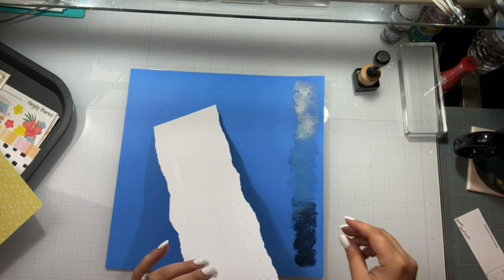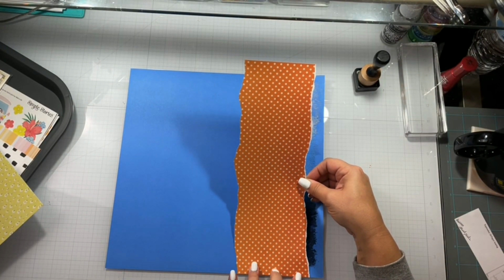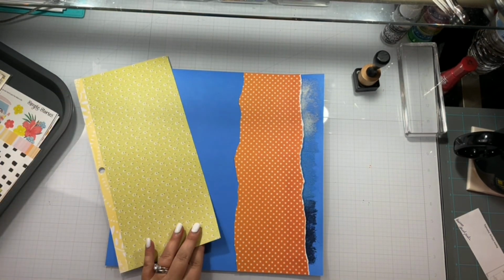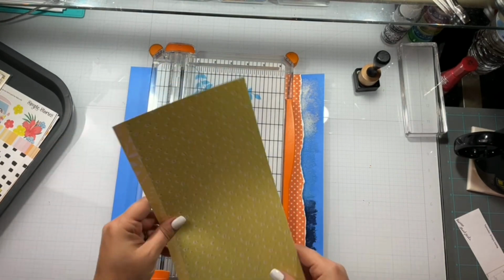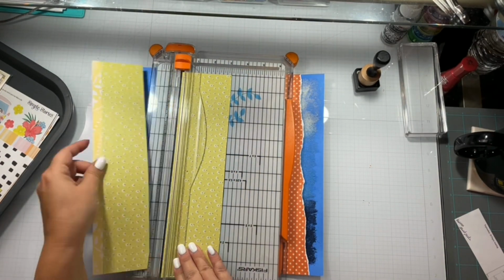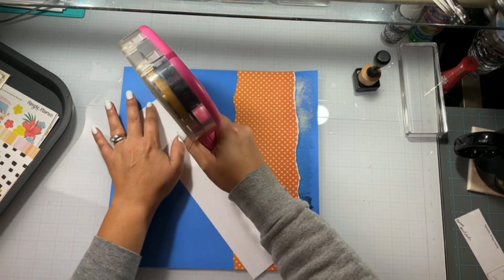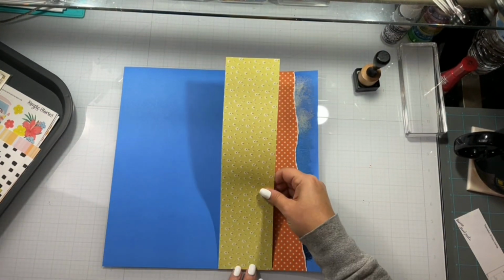I'm going to use liquid glue on the areas that are going to go over the texture paste. And that's it. That's all the mixed media we're going to do today. So start out small and simple and play with your stuff. And then you'll really get the hang of it. And that's what I did. And I learned to love it.